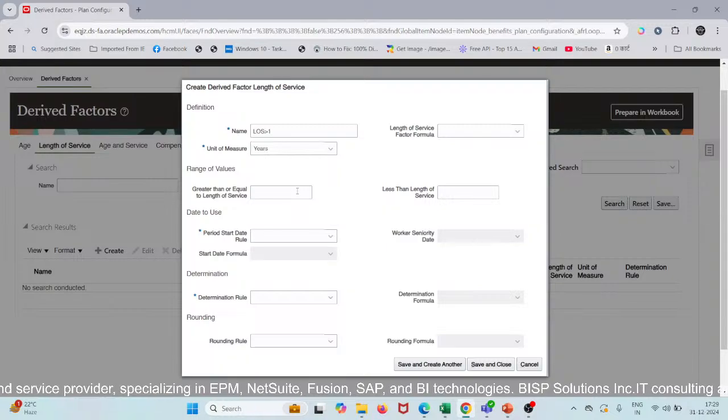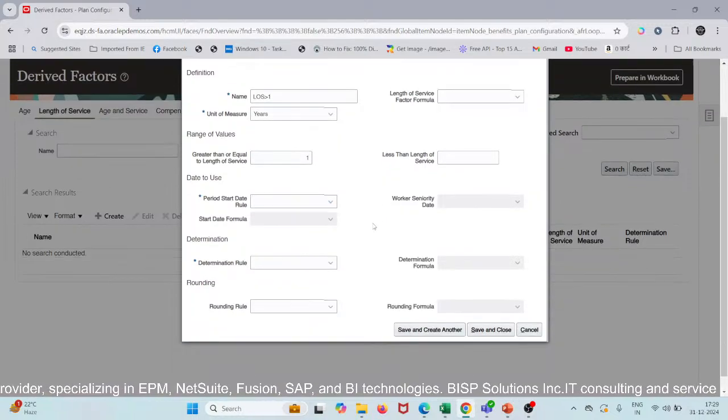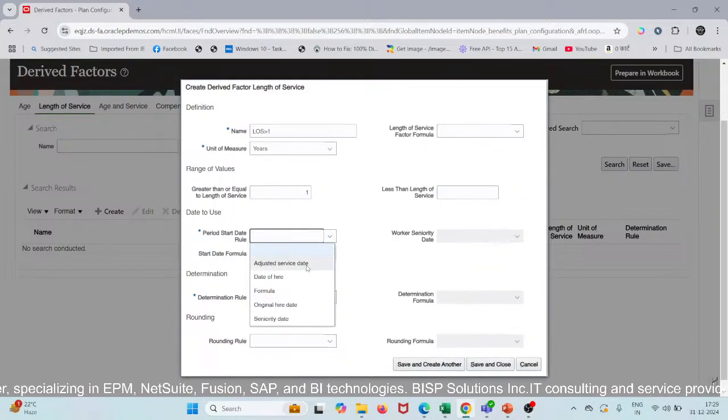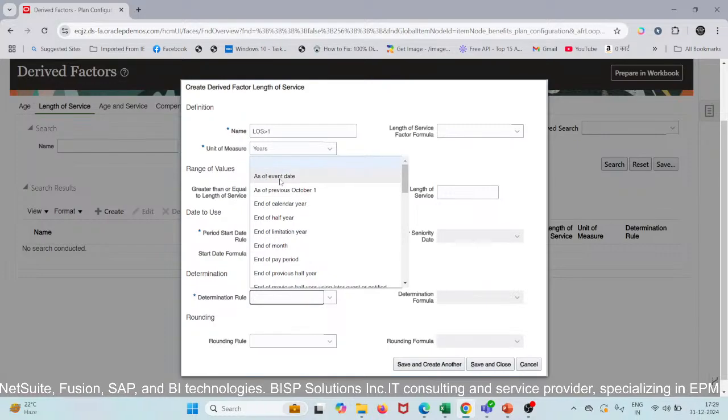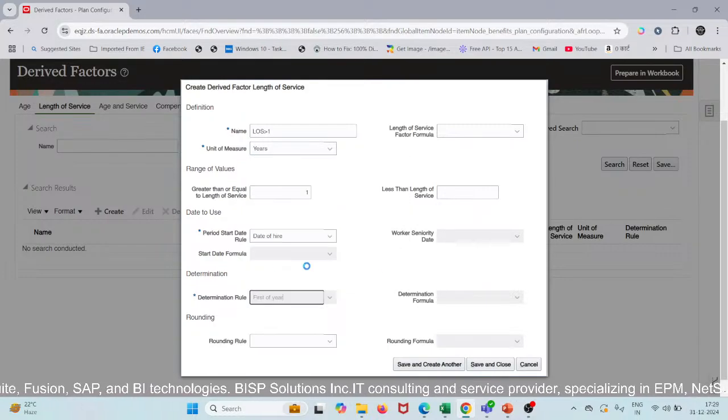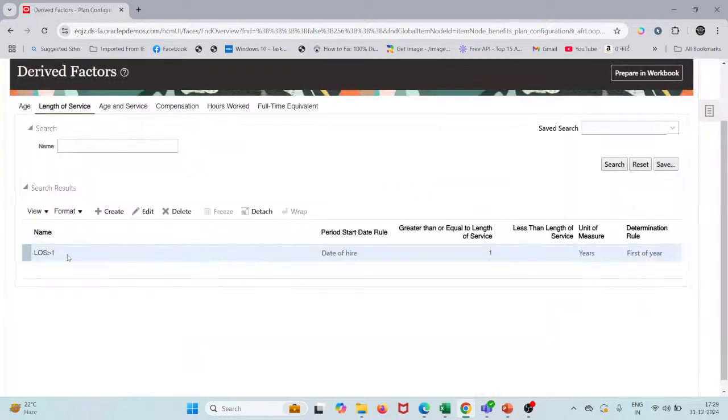Okay, should be greater than 1, and yeah, we want from the date of our determination rule, first of year. Let's create, save and close.